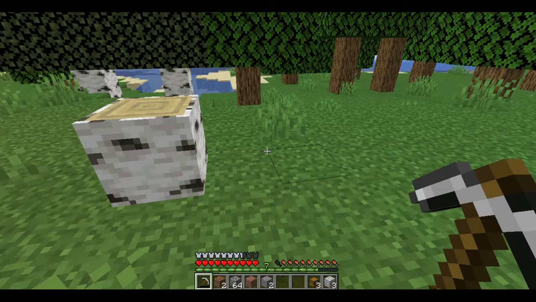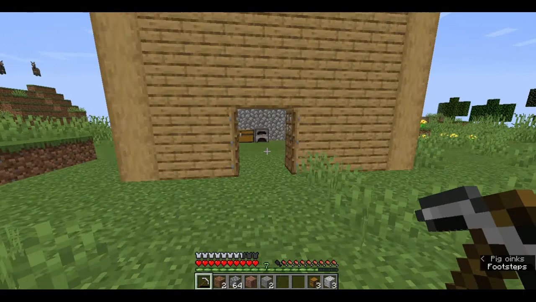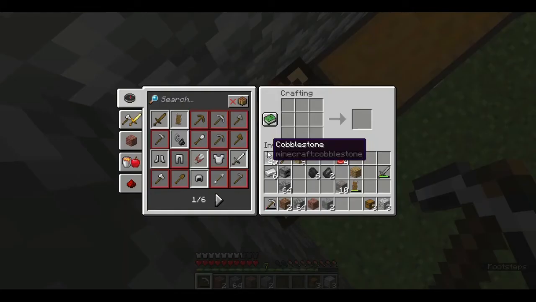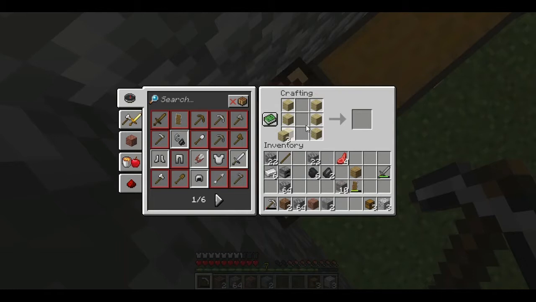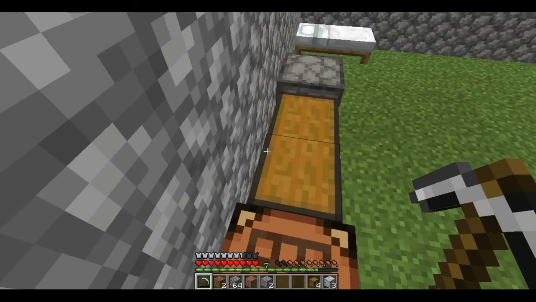I'm so happy to make a mob spawner. So now I will take this and one more chest ready. Okay. So now I have 4 chests. Guys, I have now 4 chests.